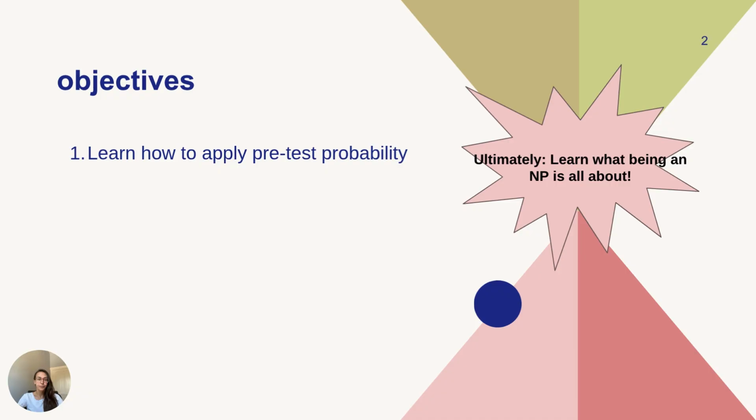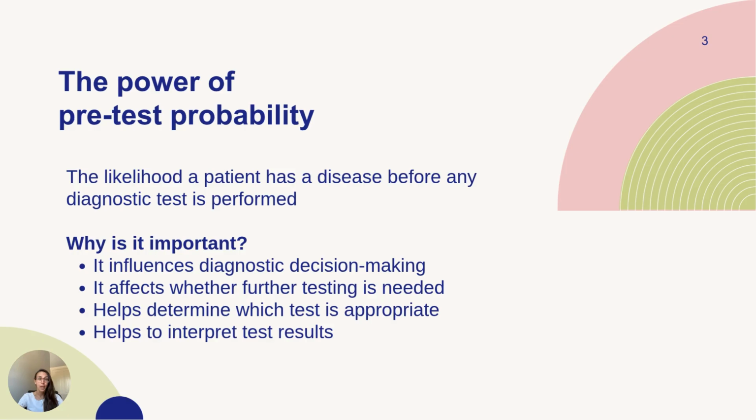Pretest probability is one of the most important core diagnostic reasoning concepts to master because it'll help you work through that clinical case appropriately, asking all the right questions. So, what we're going to do is learn how to apply pretest probability with every case that we see in practice. So, what is pretest probability?